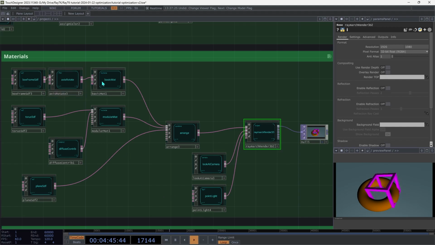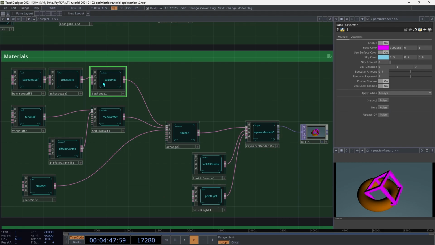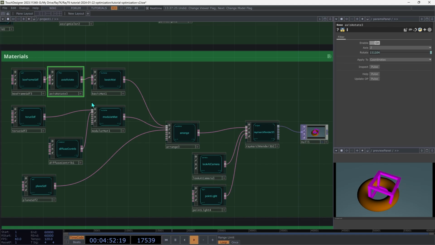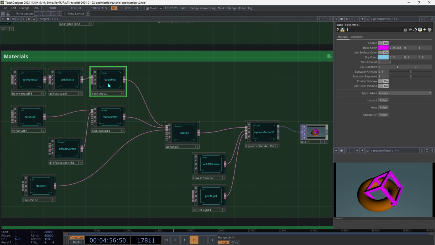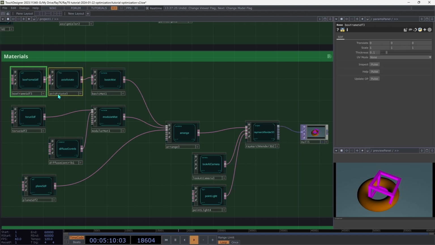While an operator like a basic matte might look like just another modifier like a rotate or something like that, it's actually doing kind of 2 different things at 2 different points in the rendering process. So first, it sticks a little bit of information into whatever answer the SDF input produces that just indicates which material is associated with that surface.